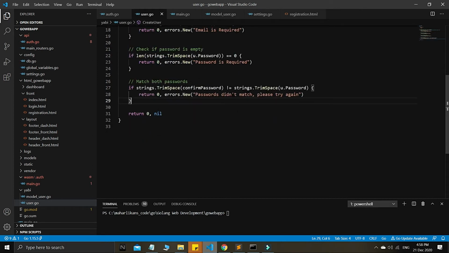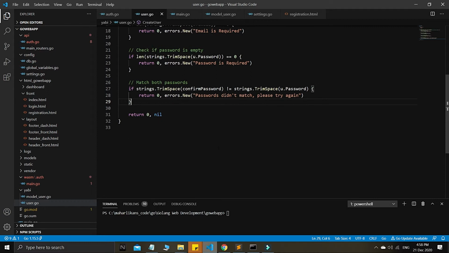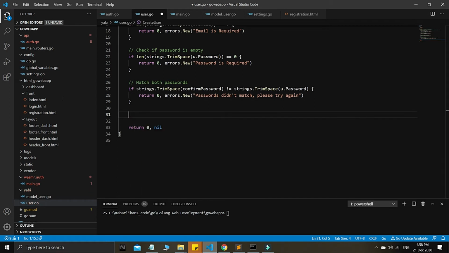Okay, so we have done some basic validation here. Later we will enhance this, guys. Our goal is to insert into the database there. Of course, the terms of service we will toast there. So, terms of service.